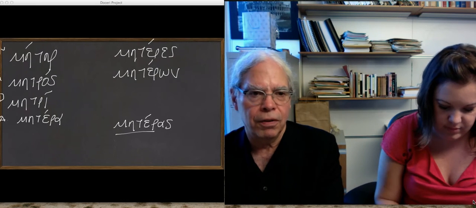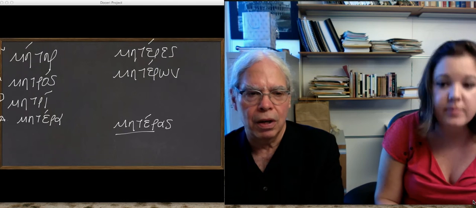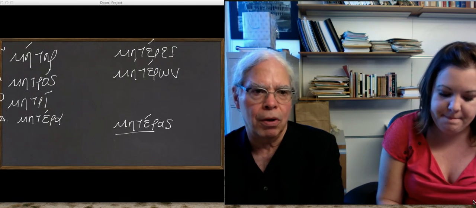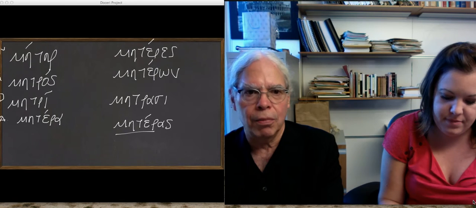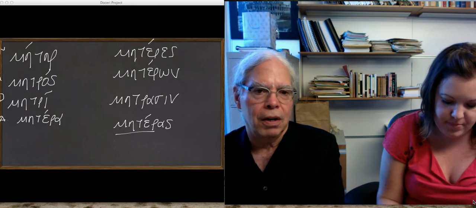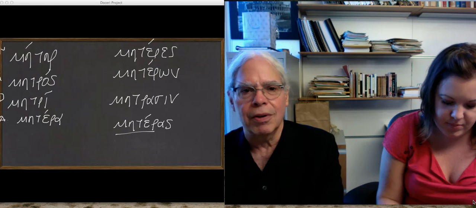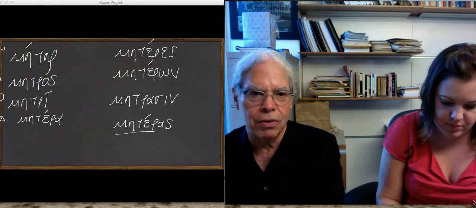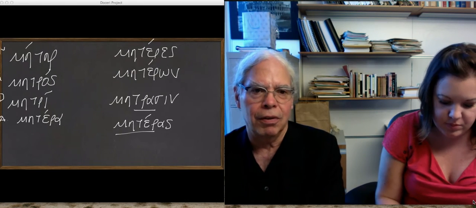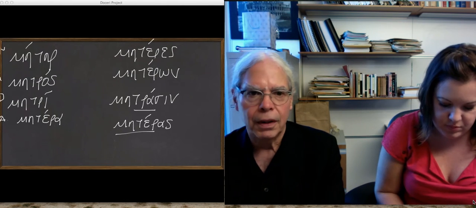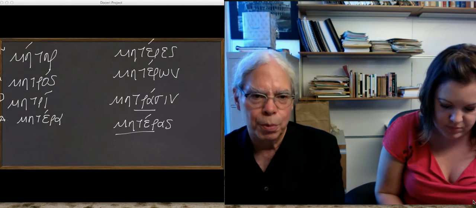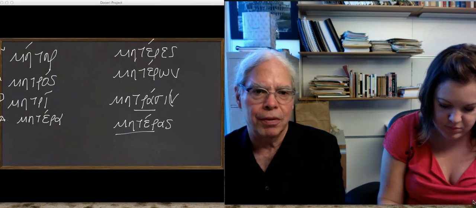But the dative is based on the stem that you see in metros and metri, that is metr. And then what happens is, because you can't have metrse in Greek, the r turns into ra, okay? It's a regular thing, so there's an acute on the ra. And there is a new movable, so maybe parentheses around it.